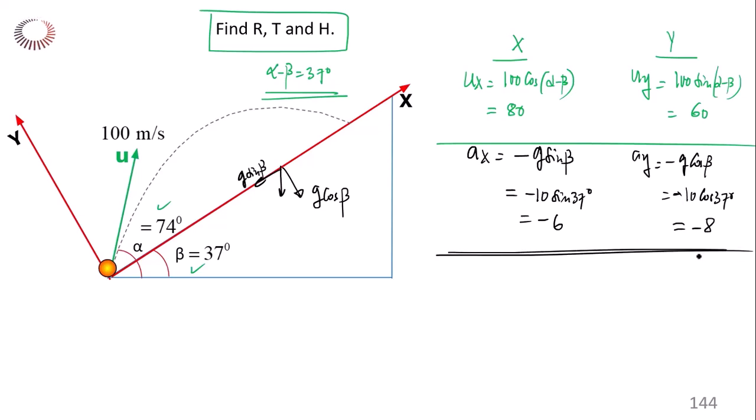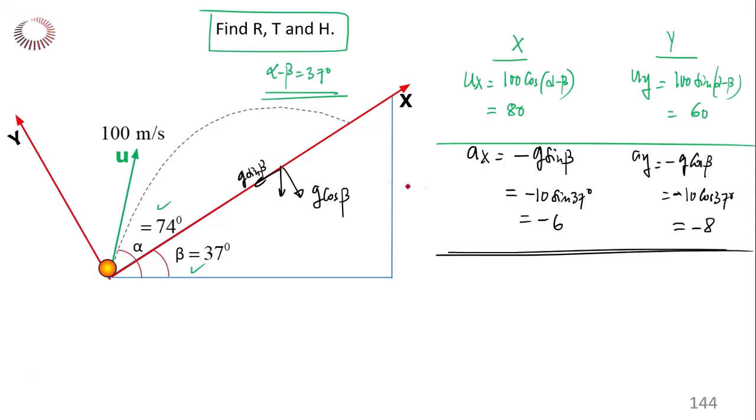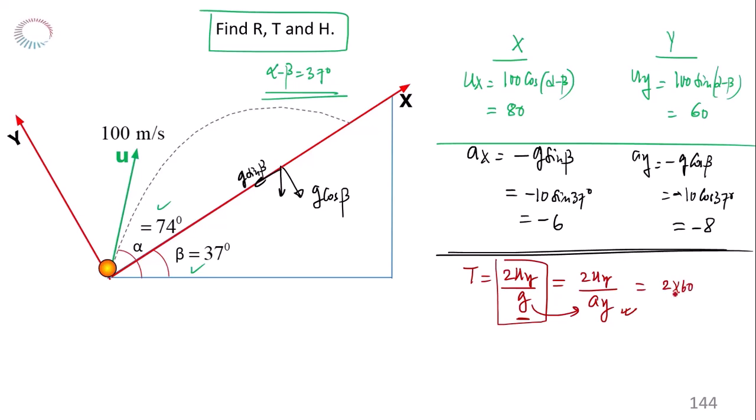Once I fill the table, now I can apply the formula that we learned in the projectile situation. First calculate the capital T. What is the formula? 2uy by g, which we wrote in the same projectile. But here you have to define this result as 2uy divided by ay. What is g? g was the acceleration in the y direction. Now here ay is the acceleration in the y direction, so you can simplify this by replacing g with ay. So what is ay? 2 into 60 divided by 8. That is 15 seconds. So 15 seconds is the time of travel.